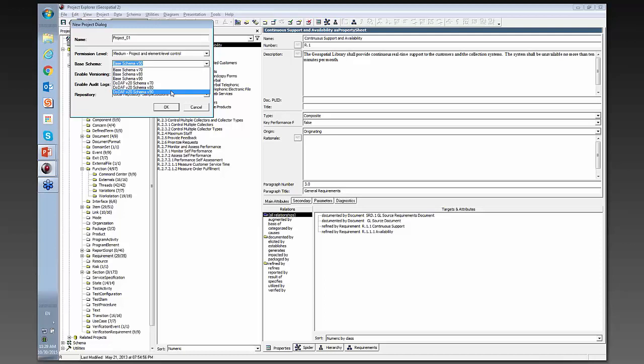If you're only using the base classes, I can get it in. If you're using some of the DODAF specific classes, then we'll need to massage that just a little bit in order to get that switched back over. That's definitely something to call support for if you're going from DODAF to base. But base to DODAF, super easy.